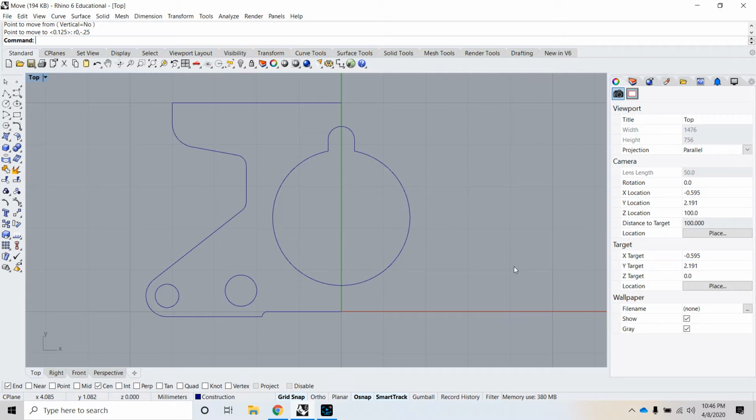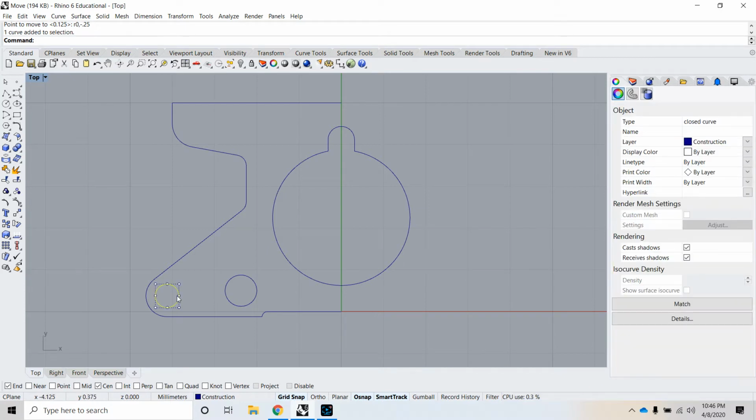Now keep in mind that we're continuing on with the completed model from exercise 36, move. So we will be moving forward from that particular model. Okay, so to start, let's select the small circle at the lower left of the object, this circle right here. Next, we're going to copy the circle. And we should already be getting familiar with these commands and beginning to memorize them.